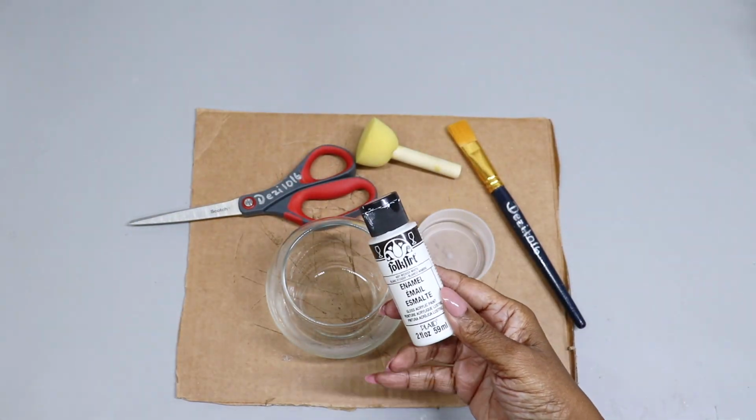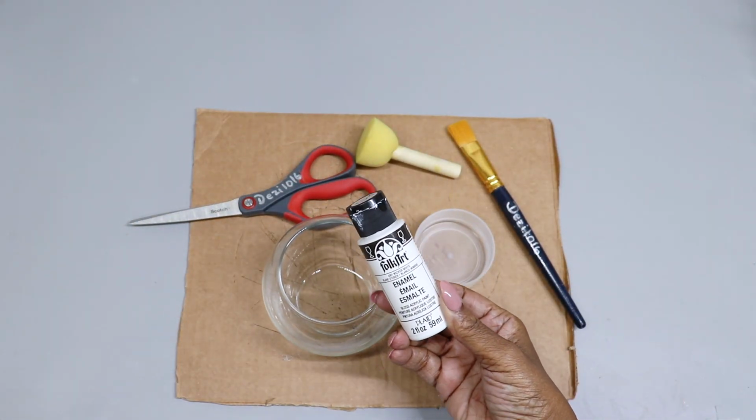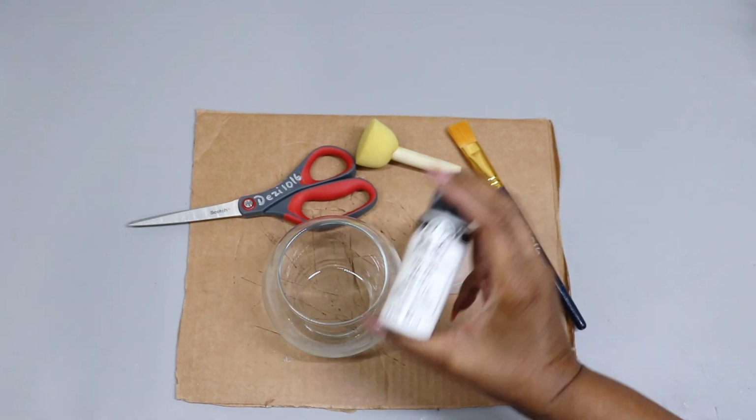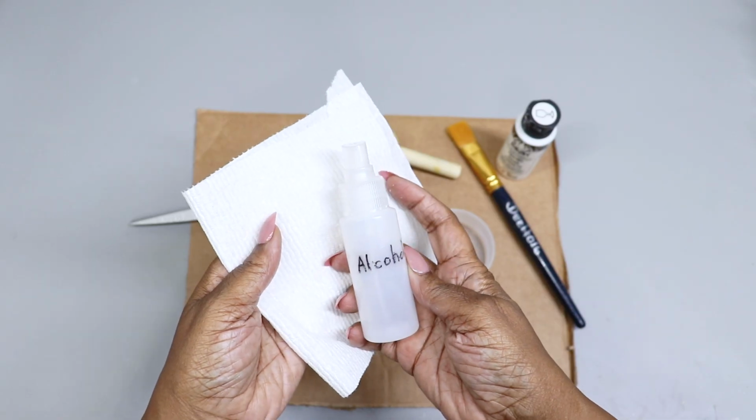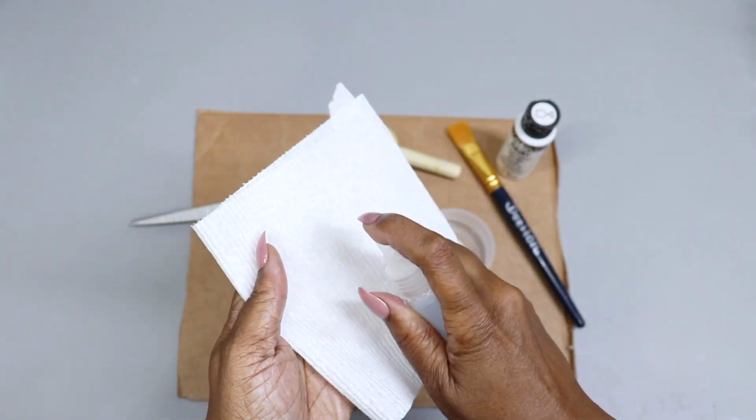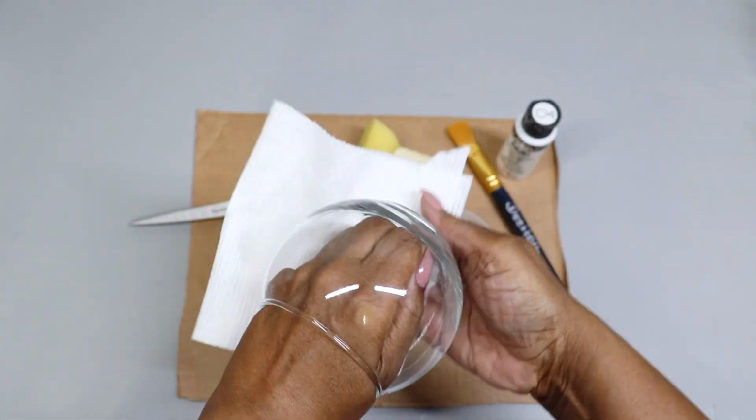So I'm going to start with the vase. I'm going to paint that white. I'll be using my paintbrush to paint the first layer. I'm going to allow it to dry for about 15 minutes and then I'm going to come back in and I'm going to use my sponge brush to do that.